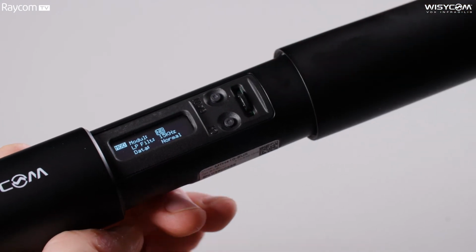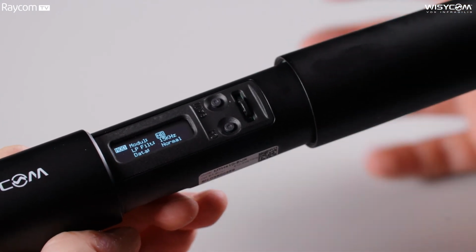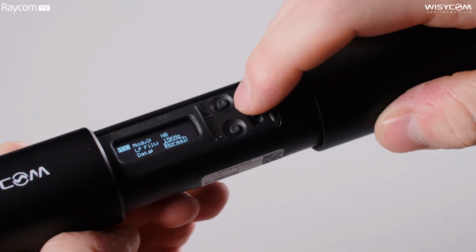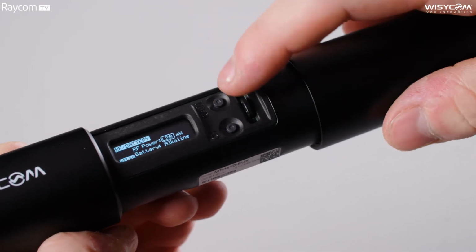And the mod screen is where you adjust between narrowband, wideband, your low pass filter, so between 12 and 15 kHz, as we said earlier. And then you can see the data to normal.